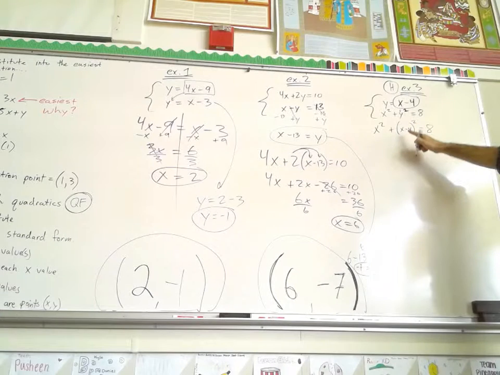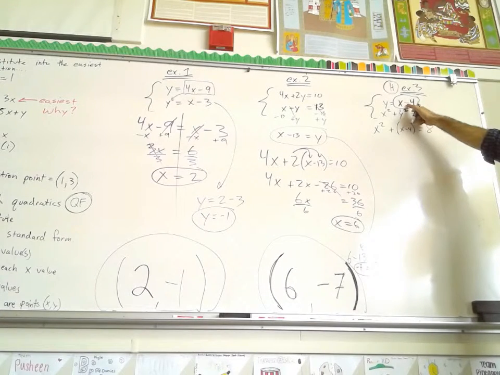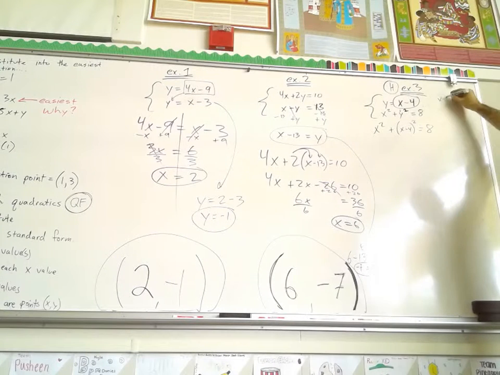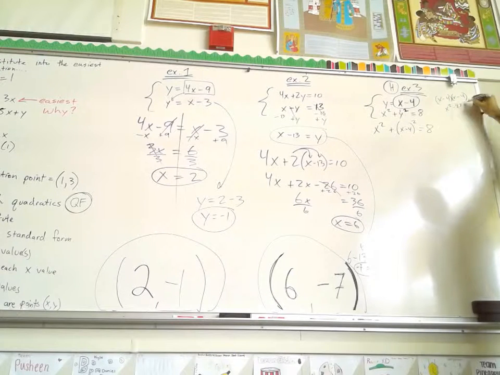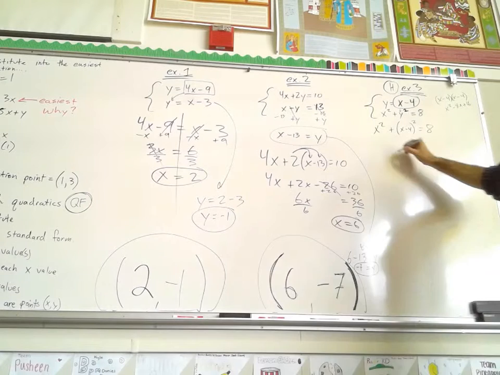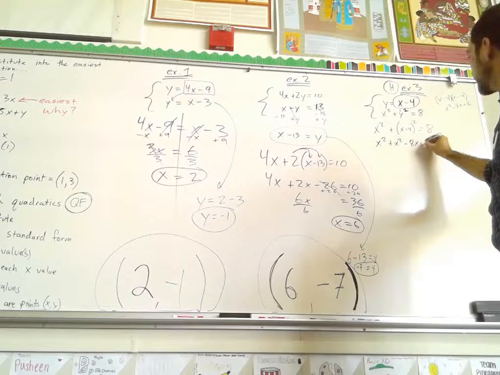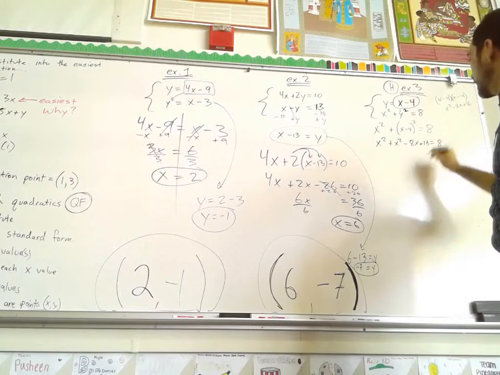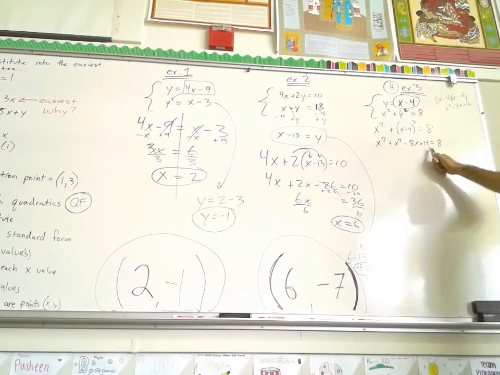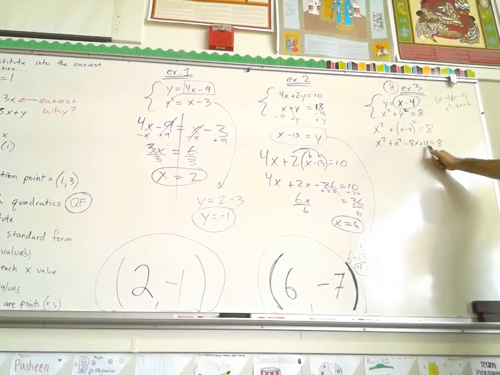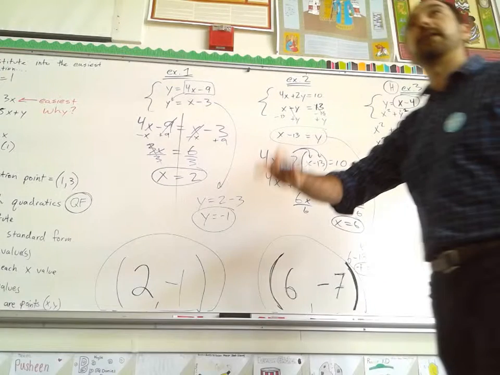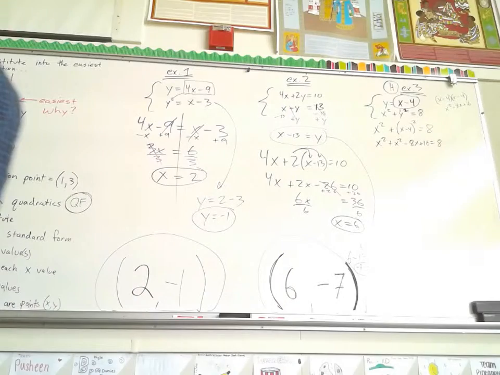Then if you look at x minus 4 times x minus 4, we have FOIL, we'd end up with x squared minus 8x plus 16. So that's if you just FOILed that out. X squared plus x squared minus 8x plus 16 is equal to 8. All right, everybody work really hard, combine terms, and then also set this up in standard form, everything on one side. So you get rid of everything on the other side, it's going to be equal to 0. Let's see if we can do that quick.